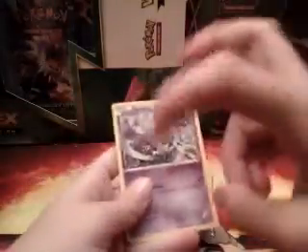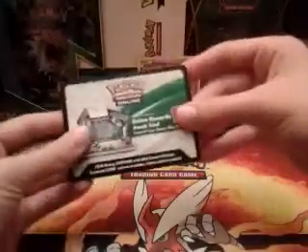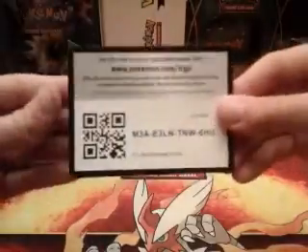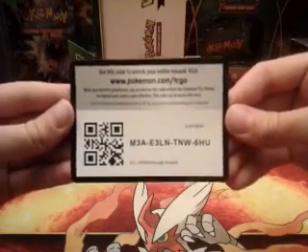The promo card, we have Agatha here. No Rayquaza EX. And then we've got the code card, which is a Breakthrough code, so I can go ahead and give that away. There we go.